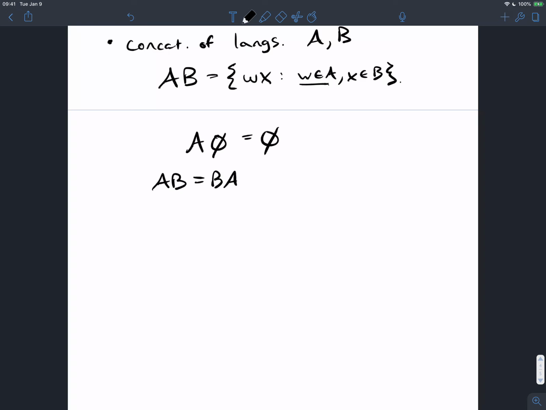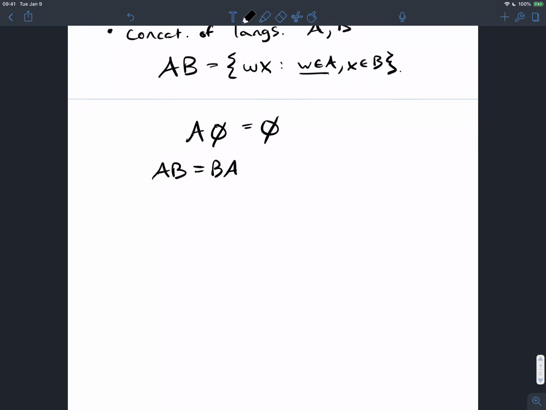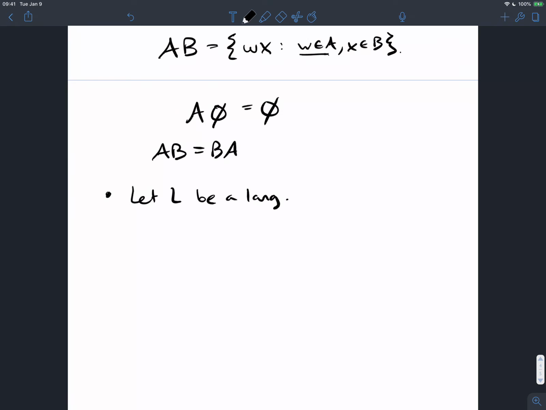Okay, this one will warp your head a little bit. Let L be a language, and we're going to define L to the 0 to mean the set which only contains the empty string.